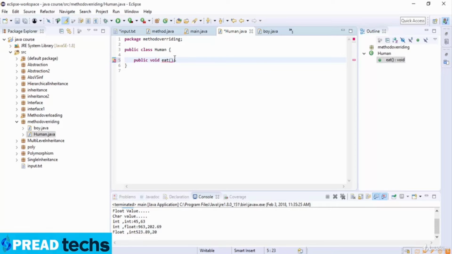So this is the overridden method. And then I use System.out.println here, and the print line here is "human is eating".